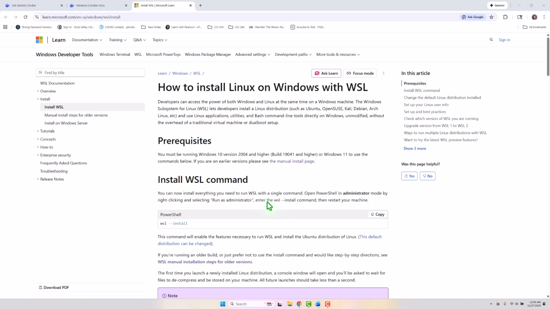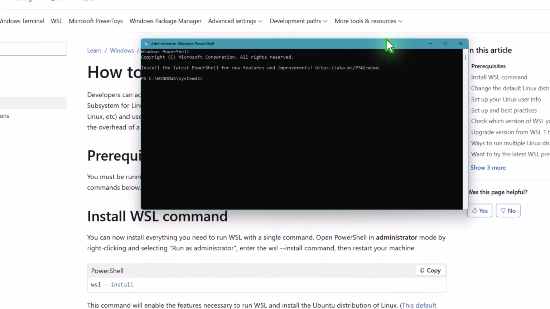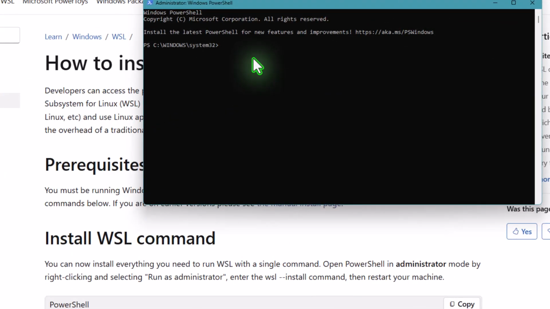So right click, and it's going to bring up a User Account Control window. This is going to say, do you want to allow this app to make changes to your device? It's going to show that this app is Windows PowerShell and the verified publisher is Microsoft Windows. Go ahead and say yes. It's going to then bring up our dialog. We can do a Control V to paste in our command and go ahead and hit enter.